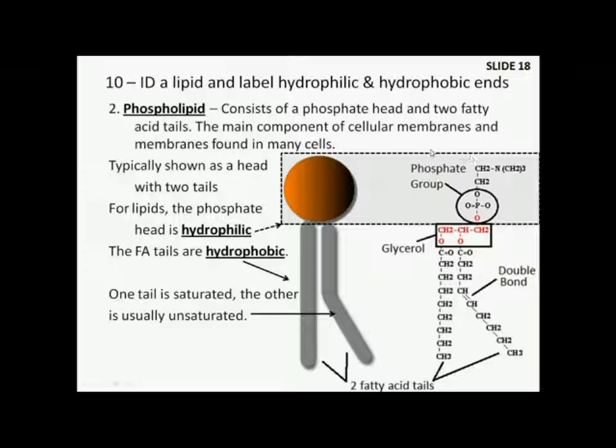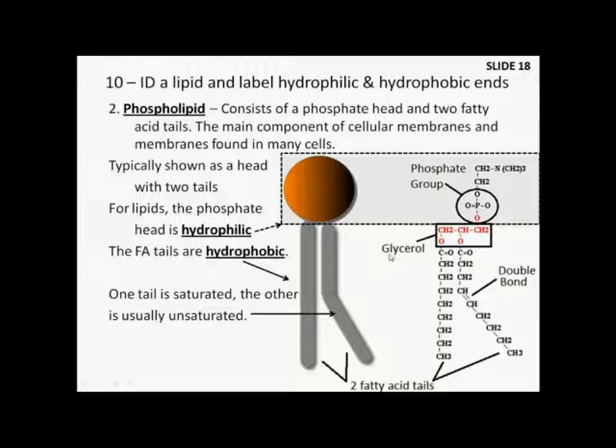Here's the zoomed in version of that. There you see the phosphate group, similar to what you saw in a nucleotide. A phosphate group is just a phosphorus with 4 oxygens connected to it. Here's that glycerol again, the glycerol backbone, which is kind of like the base of this molecule, connected to those 2 fatty acid tails, and there you can see that double bond and how that one takes that bent angle to it.